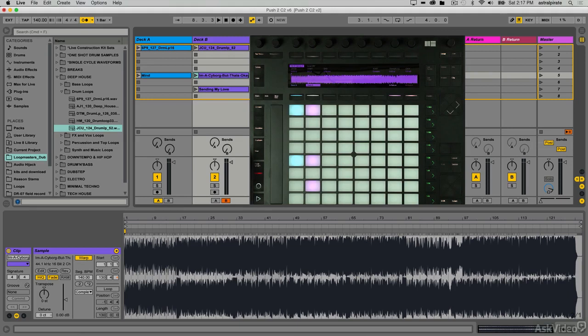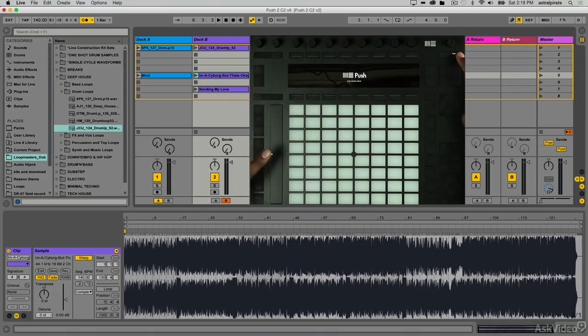Push. We'll be able to control every other aspect of Ableton Live by simply using Push and the session mode and being able to navigate to the mix area, the devices. So there's really no need to MIDI map a bunch of other things, but the crossfader is an essential part of this DJ setup. So how can we control that from Push? Well, we have a button up here on Push that says user. And the user mode allows us to freely MIDI map any of the knobs or buttons or the touch strip to anything in Ableton Live that we want.